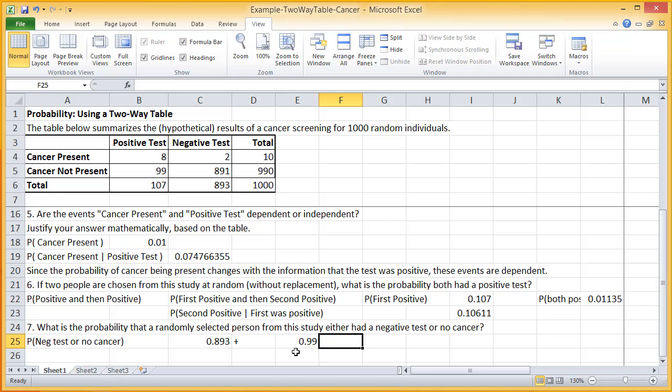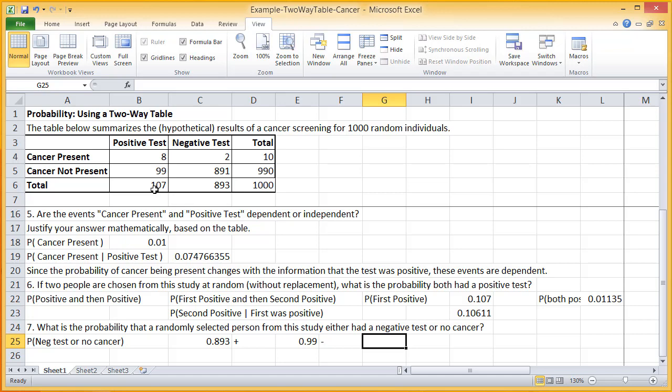The issue with this is if we were to add these two probabilities as they are, we get a number larger than 1. These two numbers added together is something like 1.8, 1.9. So we know that it's not just these two added together because we would get something that's not a valid probability from doing that. So there's something else going on. We need to subtract the overlap between those two.